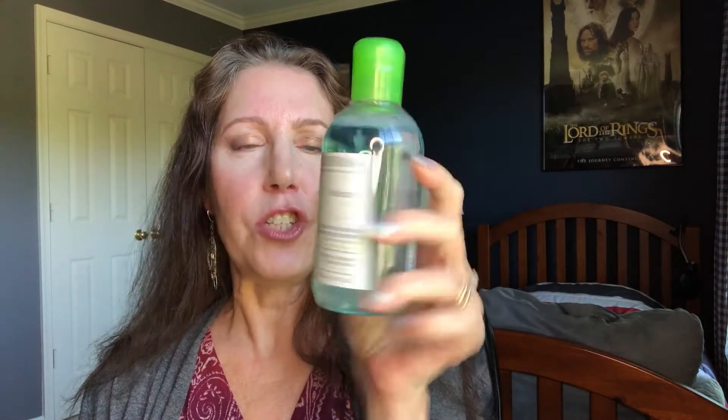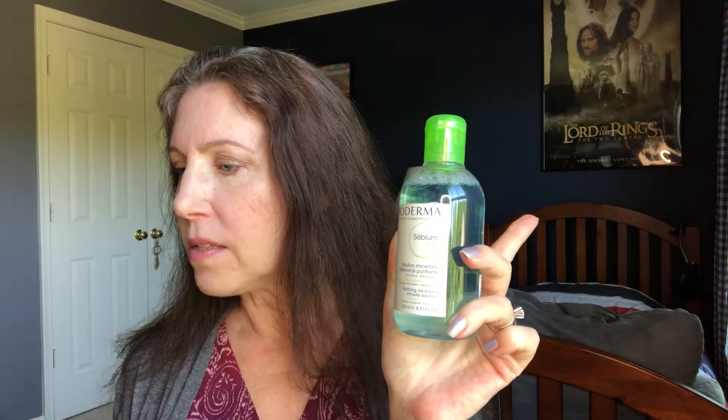Let's start off with some of the really nice things. This is Bioderma — it's a cleanser, H2O micellar solution cleanser, a natural cleanser. You use it to clean your face and remove your makeup. This is 8.33 ounces, kind of their deluxe size. The only price I could find close to this size was on Amazon — eleven dollars. Normally in the store it's a larger 16-fluid-ounce size, but this 8.33-ounce size is perfect to take on travel and fits right into your medicine cabinet.